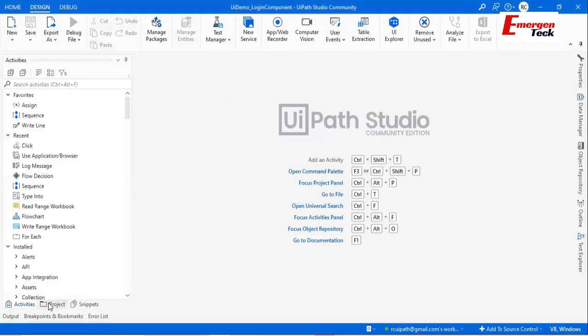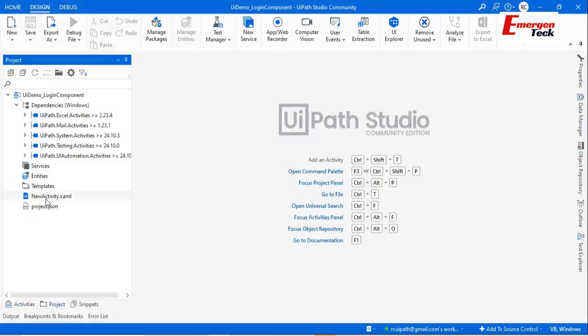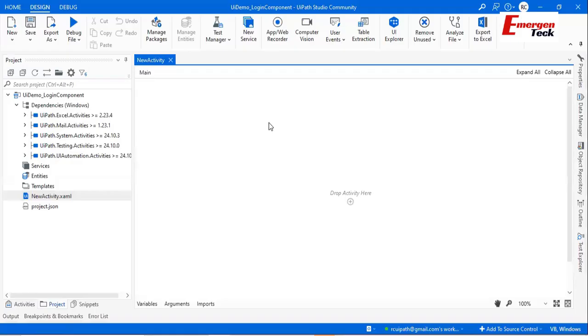Now we are here. Go to the project. If you go to the project, can you see the name, New active? Just double click, and as soon as we double click, it will open here. Now what is our first thing?